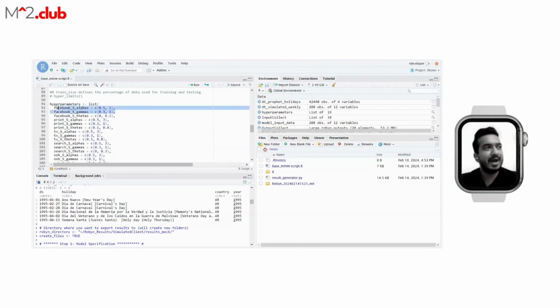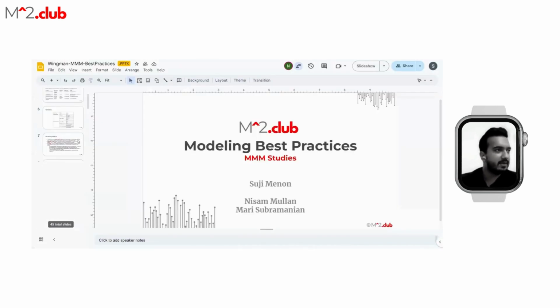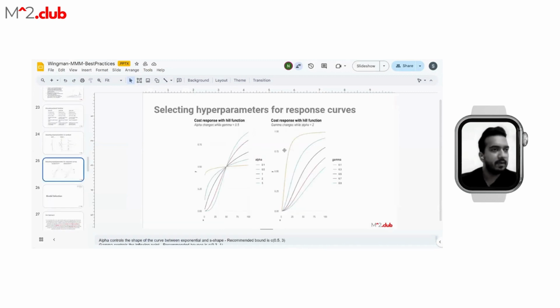You would see two other parameters, Facebook alpha and gamma. These are for modeling the response curves. I'll just give an example. Robyn uses the Hill function to model the response curves, and it has two parameters, alpha and gamma, as you've seen.